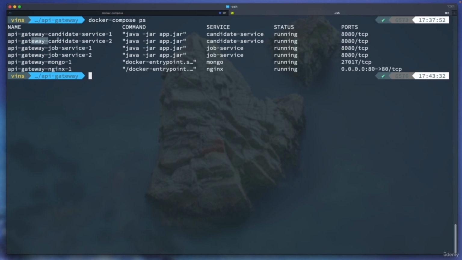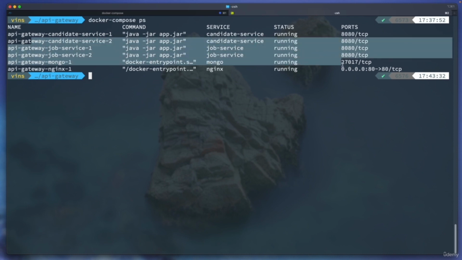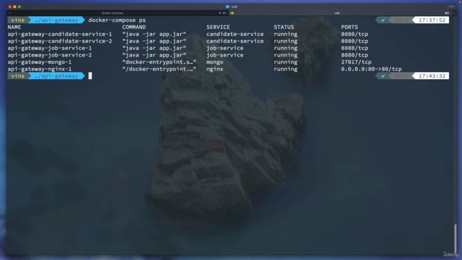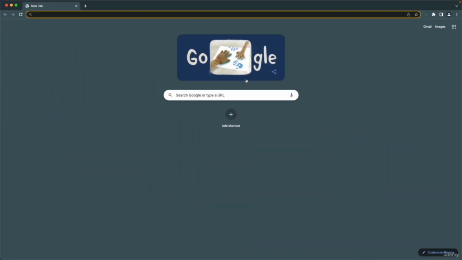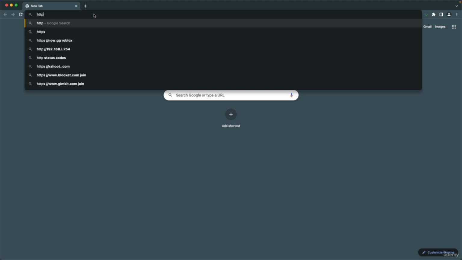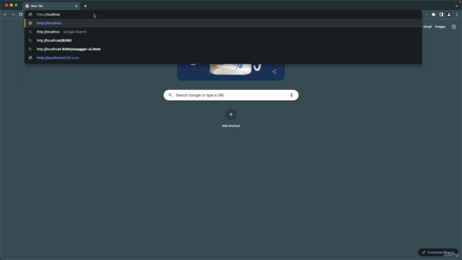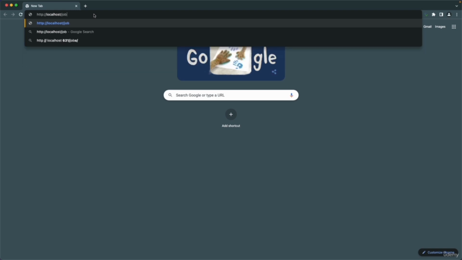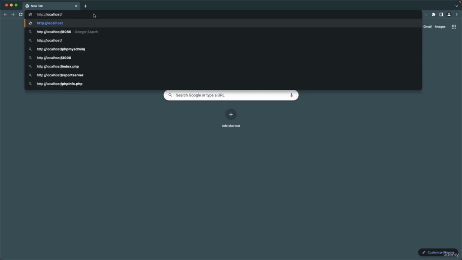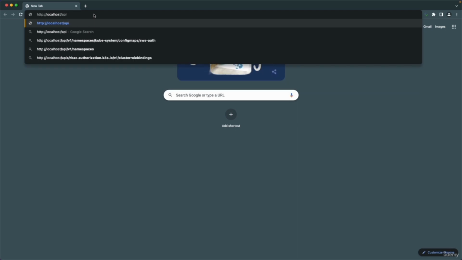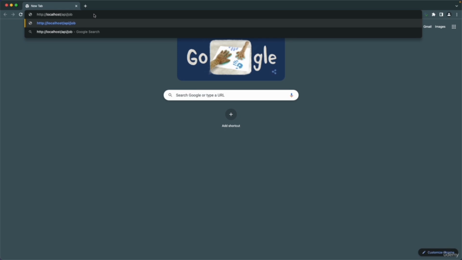To be honest, I'm really super excited to see all these things up and running. So now let me launch the browser. Let me go to http localhost. Our Nginx is listening on port 80, so no port is required. Oh, okay. You know what? If you remember, we have to use the API path: api/job/all, because only then will it be routed, because that's how our Nginx is expecting.